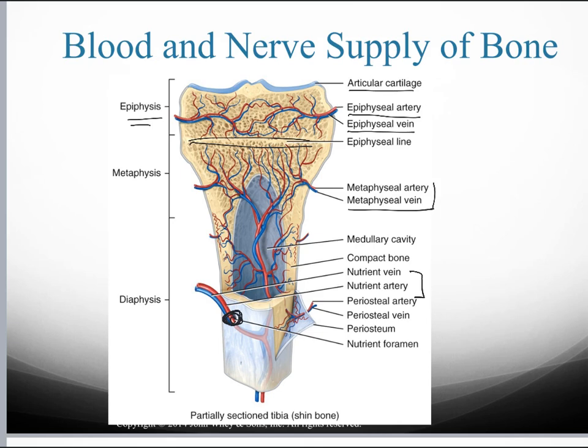Now through the periosteum, we also get some arteries and veins, so we have a periosteal artery and vein as well. And then we see them moving into the medullary cavity. You can see how vascularized this bone is, which brings us to our next question. We will talk about fractures, but I want you to think about this. What is the first thing that's going to happen when you break a bone? Well, the bone's going to bleed. And the reason why it bleeds is because there's so many arteries and veins, nutrient- and oxygen-rich blood being fed to these cells and these structures.